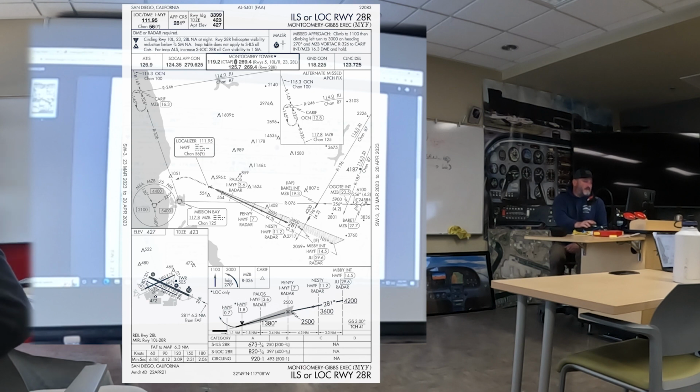This approach has a requirement of DME or radar. You've got to have one or the other. Radar services have to be functional, or the aircraft must have DME on board. It gives us some information which we'll go over later. Circling 10 left, 23, 28 left is not available or not allowed at night. Runway 28 right, helicopter, it says. In-op table does not apply. SILS means straight-in ILS for all categories. And then it says for an inoperative ALS, approach lighting system, you have to increase minimums.